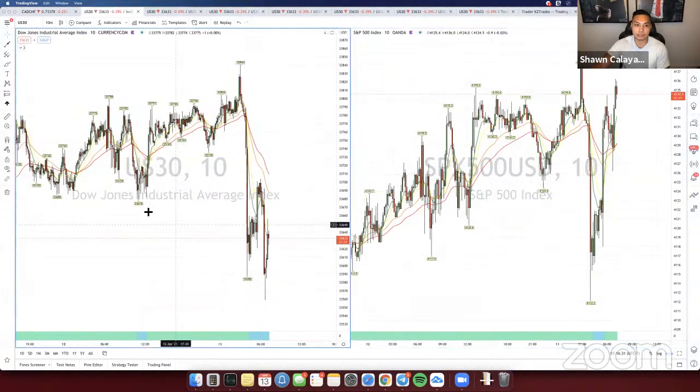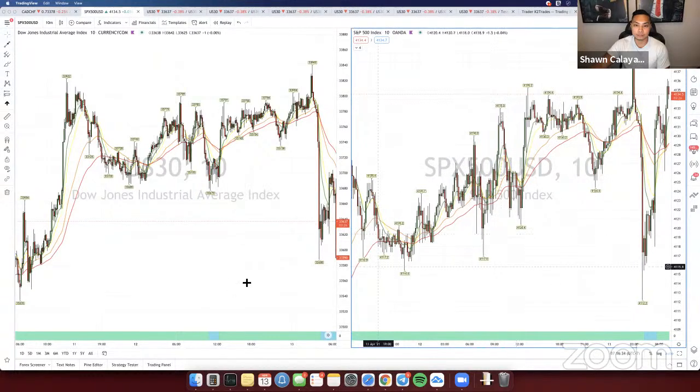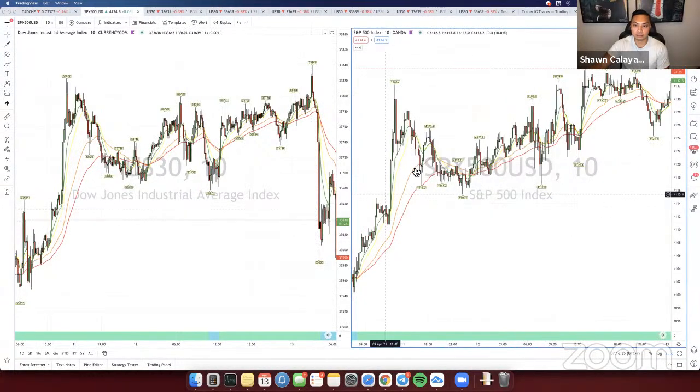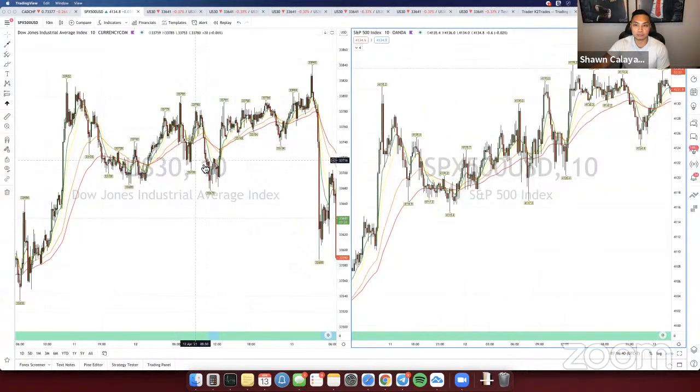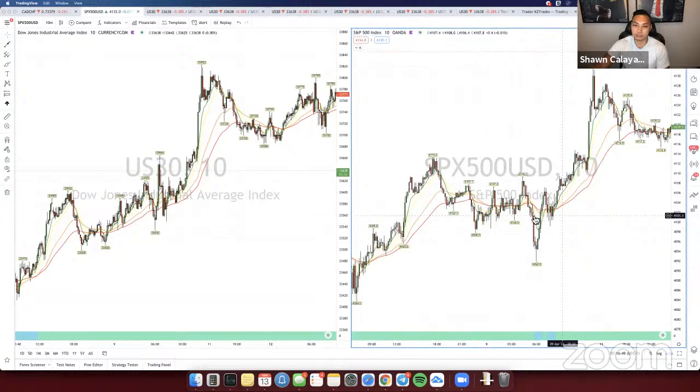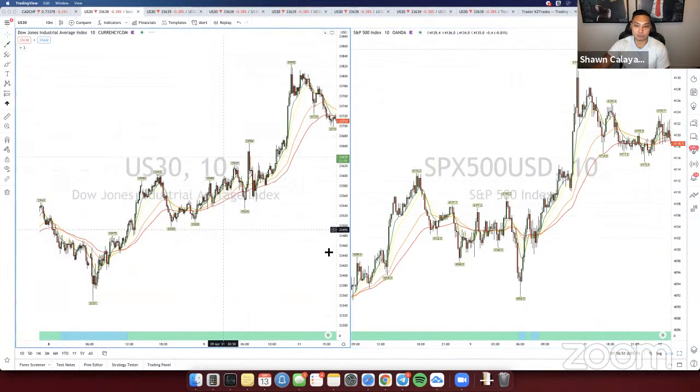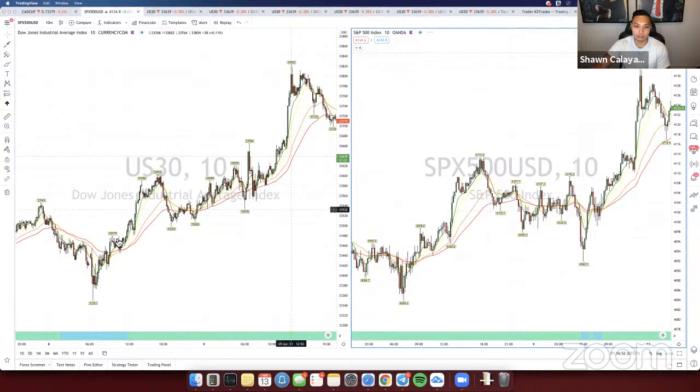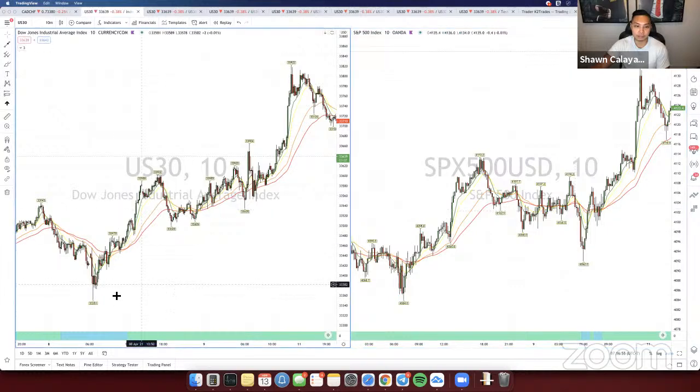So you can see S&P here was, what was this, April 11th? Right here they're kind of similar, but then over here we have this big drop for US 30 while it keeps pushing up over here for S&P. So just keep that in mind, guys. If you're trying to compare the two indexes, they're totally different indexes, where sometimes they do line up, but a lot of times they don't.